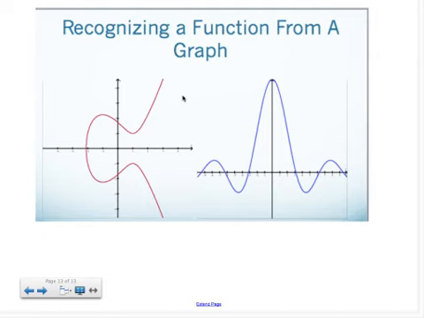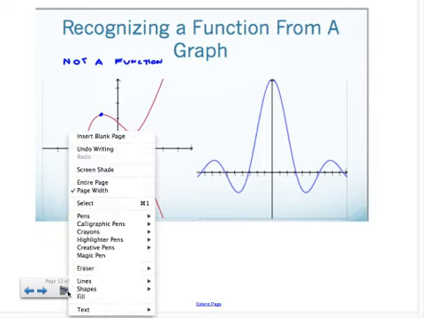What that means from a graphical perspective is that if you have one input, which remember inputs are placed on the horizontal axis, then you can only have one output. So wherever there's one x value, you can only have one y that goes with it. So for example, when x is -1 on this red graph, you'll notice that there's a y value here and a y value here, which means this graph is not the graph of a function. It's a relation, but not a function. And there are several other x values where that graph fails to be a function.